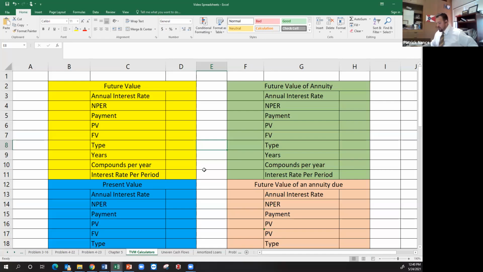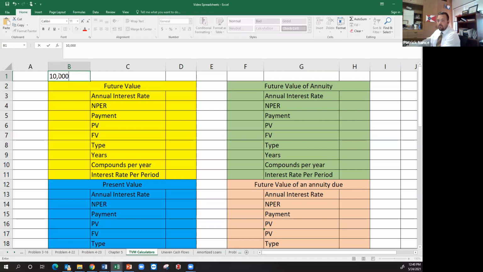Okay, the first time value of money concept that we want to cover is future value. What I'm looking at here is if I had a sum of money right now, at present, which would also be known as the present value, what is the value of that money in a given time frame with a given growth rate?